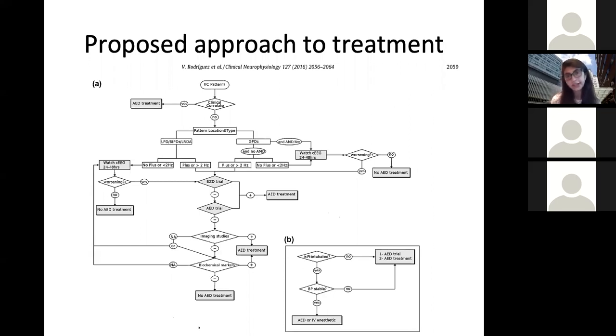And then once treatment is initiated, we need to follow not just the EEG, but mainly the clinical exam. Assess for clinical improvement as well as EEG improvement. And often the EEG may improve before the clinical improvement, given the effect of the AED itself in quieting down the EEG. So observe them longer to see if there is a clinical improvement.